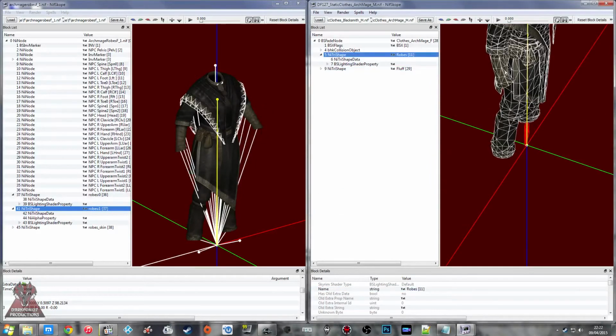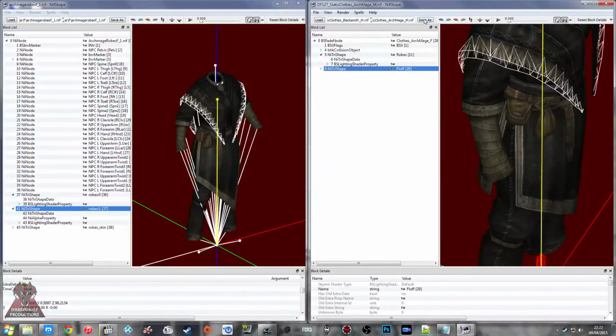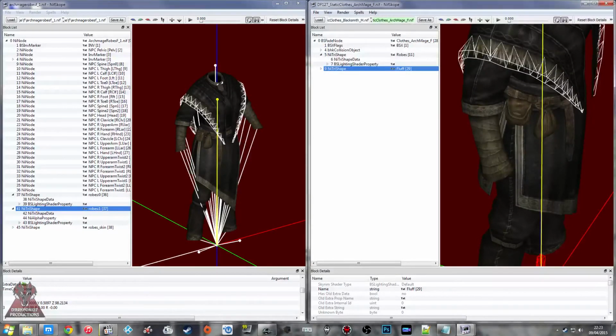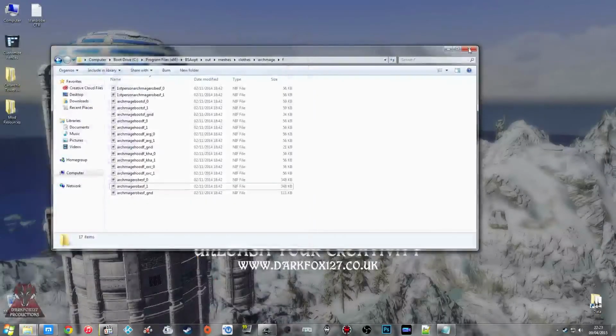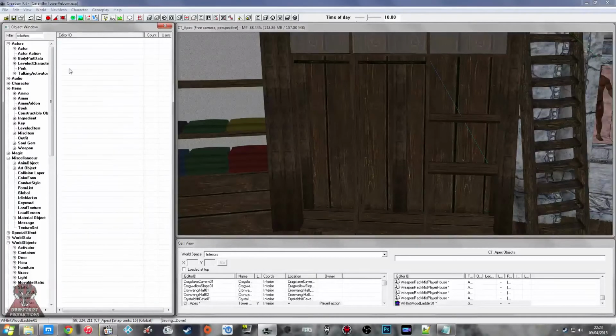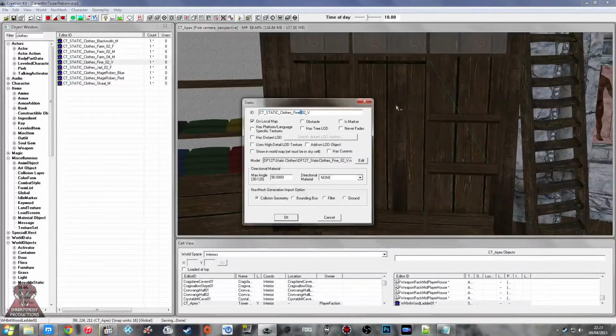I don't know what else to really put. Kind of what it is. Right, that'll do. That's the female version of the Archmage clothes. Go with clothes static and make these. Archmage.